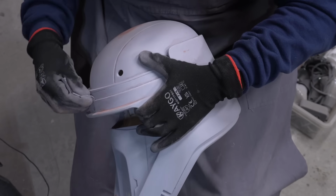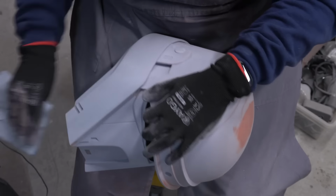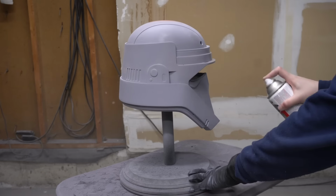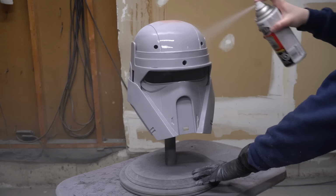But other than that, I just took some 180 grit sandpaper and went over this entire helmet because again, this was looking really, really good. And from there, I added another couple layers of filler primer just to make sure that everything was looking as smooth as I wanted it to be.